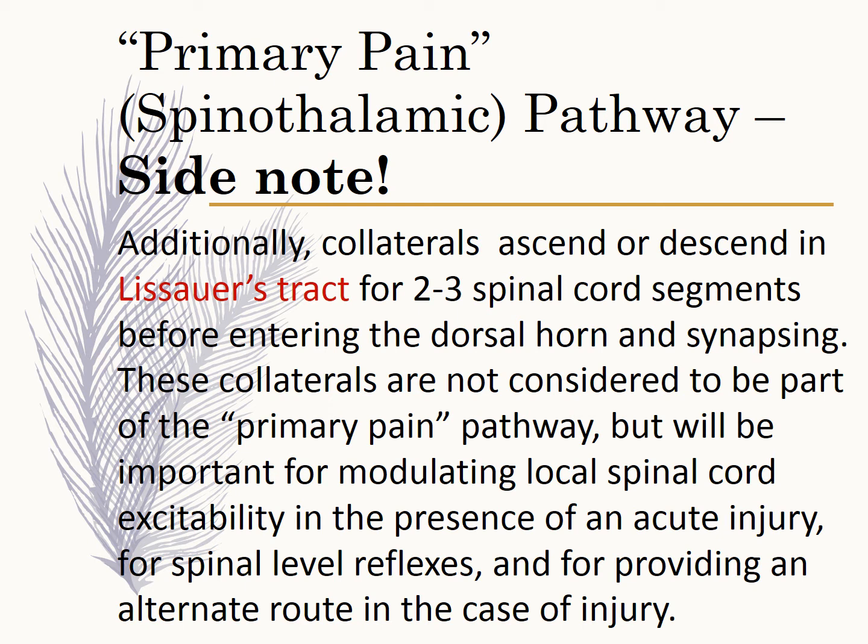They also are involved with spinal cord reflexes, and we'll talk about those next week when we get into the motor system. But if you think about it, if you touch a hot stove, you jerk away right away. You pull away. And that requires several different muscles to do that. So you need to activate several parts of the spinal cord. And these collaterals help that to happen. They also appear to give us an alternate route when there is injury to the spinal cord.